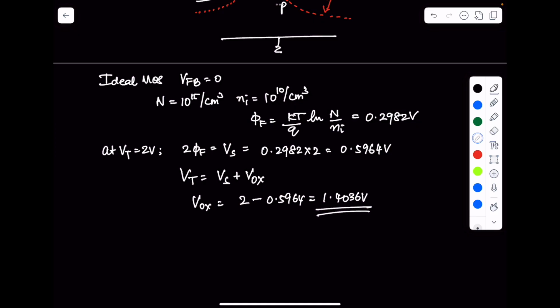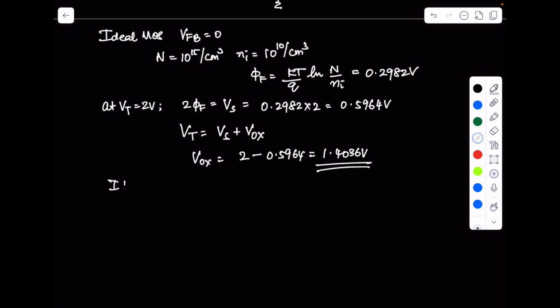Now, this is the part of the threshold voltage that is dependent on the oxide thickness. And remember, threshold voltage is determined by the doping concentration. So if my doping concentration is the same, that means that my phi f that is needed for inversion, that 2 phi f, remains the same. In other words, the charge in the semiconductor remains the same. So if the oxide thickness is doubled, then to support the same charge, I need to apply twice the voltage required, because the inversion charge remains the same as the doping concentration is the same.